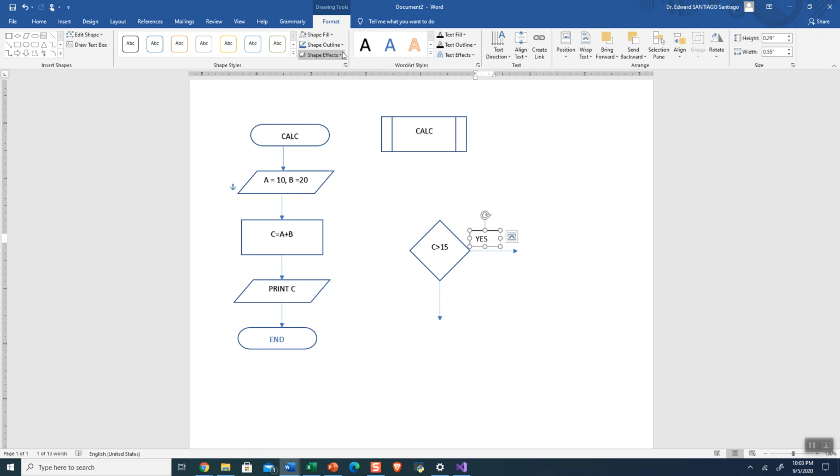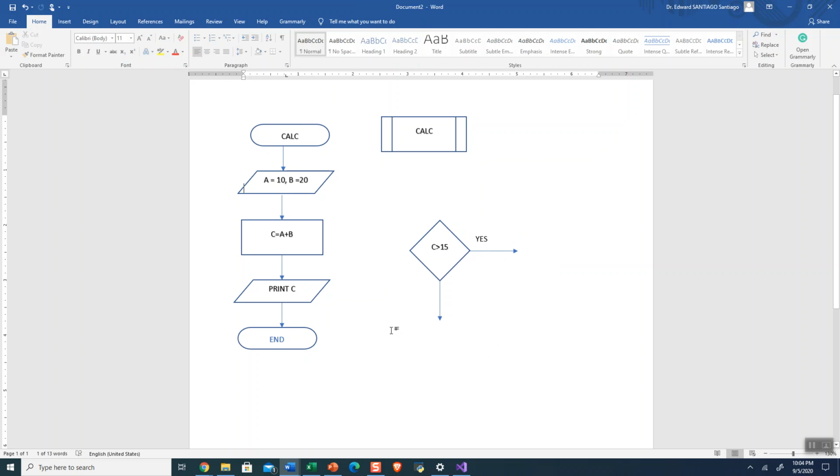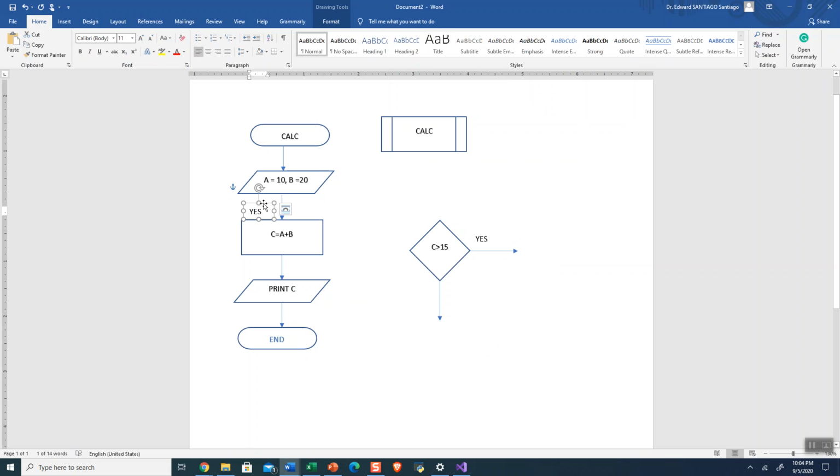So you can go to text field, and on the outline, say no line. There you go. And then let's paste it again. And it's always going to go there. And in this case, you will say over here, no.